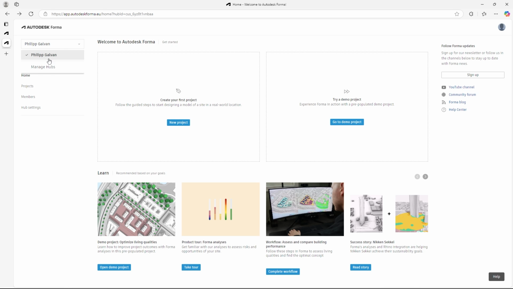On the left, you can manage hubs. Typically, you can have several hubs for different clients. That allows you to invite clients or consultants to one specific project. You could also have a hub with several projects, for example, in a studio environment, where you invite studio members to join you to collaborate together. Then you can create projects and you can invite members as, for example, consultants, and there are also hub settings.